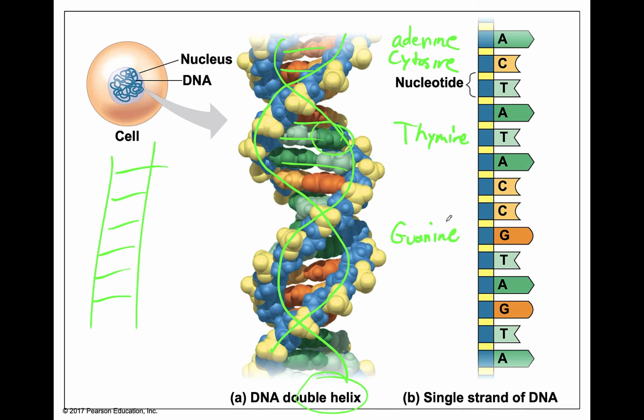And all together, those make up your entire genetic blueprints, those 4 nucleic acids in different sequences. So what matters about DNA is what order we put these A's and T's and G's and C's in. That's your genetic code. And if I switch the order of these around, it would switch up what your genes are telling you, and it would make a different protein. And so the expression would be different.